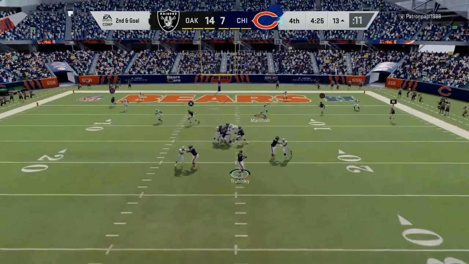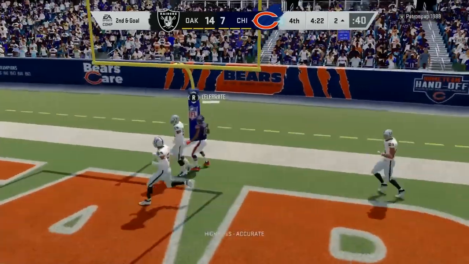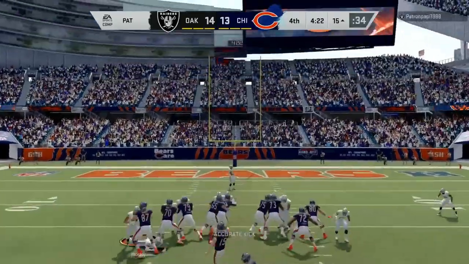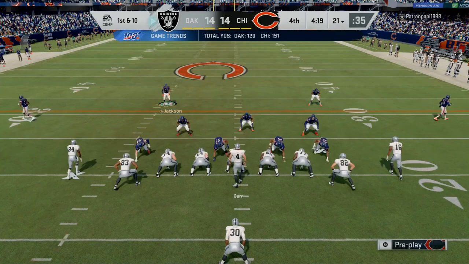Another try after the first down sack. Trubisky. See, Robinson held the user in place, and we were throwing back in the end zone, because he saw Robinson coming across and he had a pause. And that little pause forced me to throw the ball in the back of the end zone. We're going to score again.